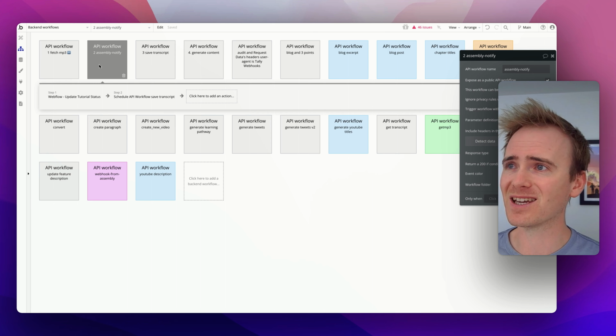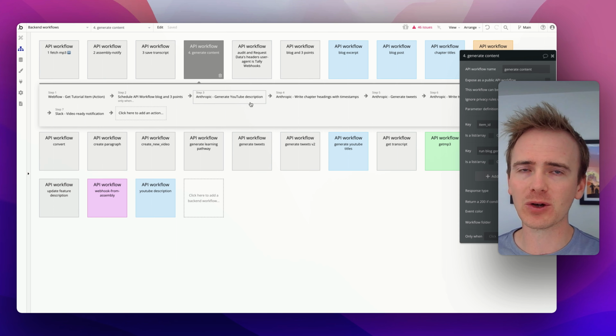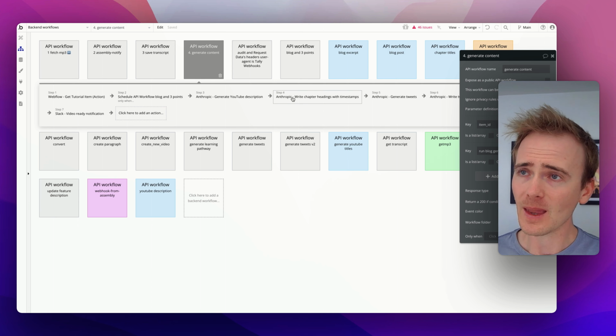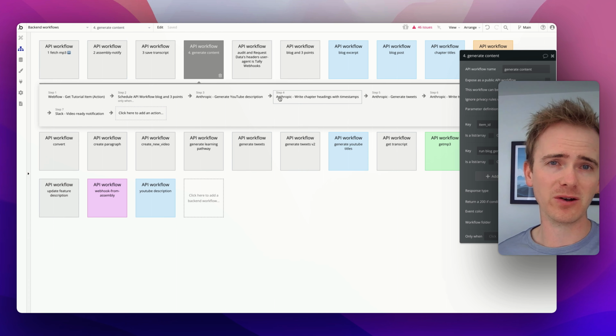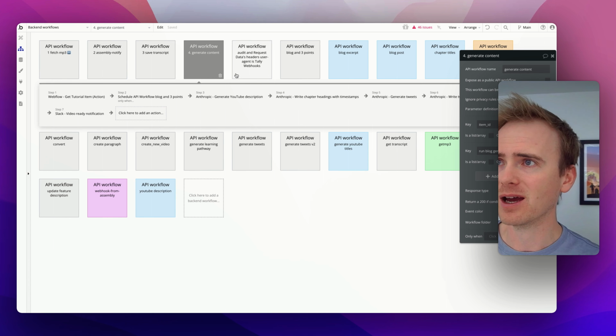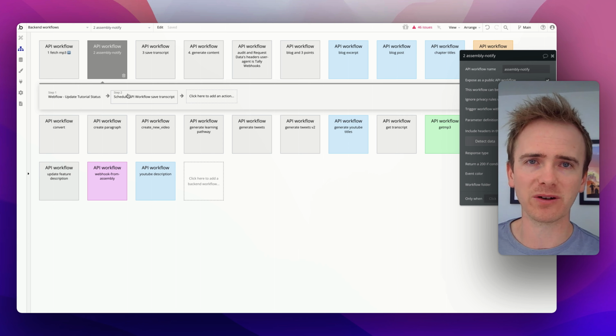But to get into the detail here, what was happening was I had all of these generate content workflow actions. Some of these were taking 30 seconds to run because I would send the whole transcript over and I'd ask for a lot of data back. I had all of that in this workflow here.